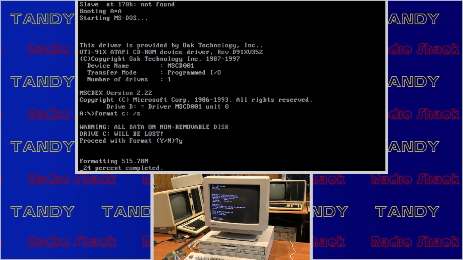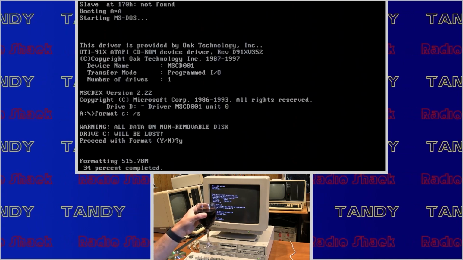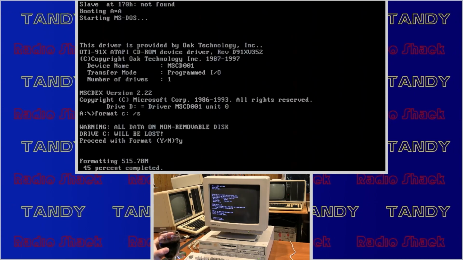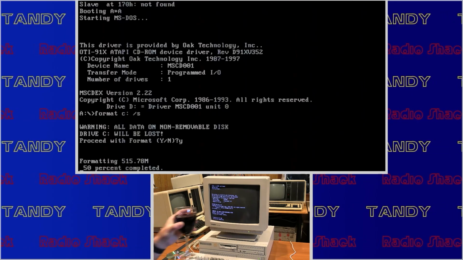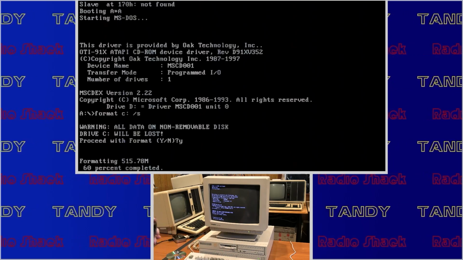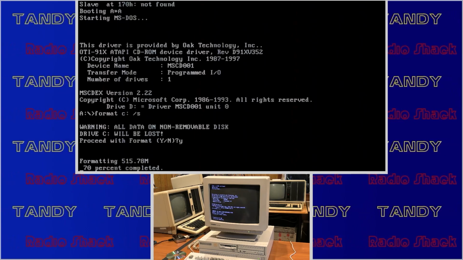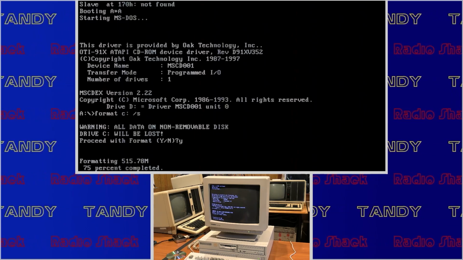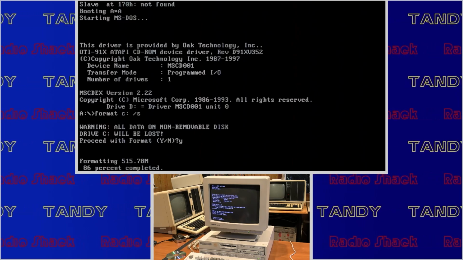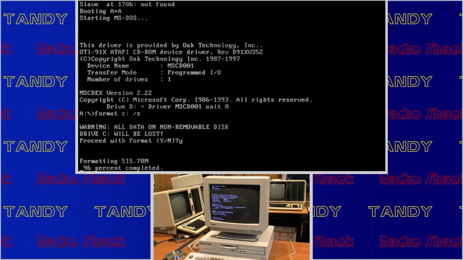While we're waiting for this format to complete, it is in fact a nice evening, so we have a nice wine, because, well, classic computers and classic wine in this case, it's still a winning combination. This is a pairing made in heaven. Nice dark wine. Nice light Tandy computer. They go together. That's tasty. It's a local winery. And boy, that's tasty. OK, we're just about there.